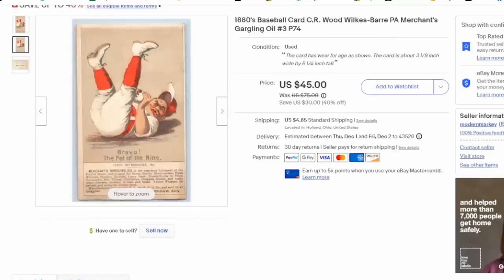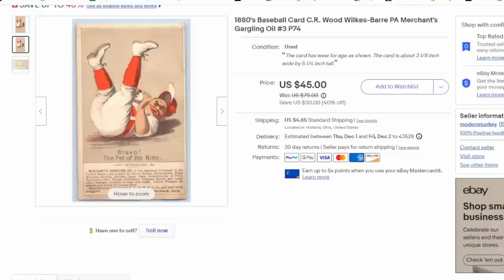Here's yet another one. I'm not big into sports collectibles, and I don't really mess with sports-related cards unless they're early — pre-1900 — or advertising pieces. I love early advertising pieces. This is from a series; I believe there are five or six cards to the set, and most are for Merchant Gargling Oil, which was a quack medicine of the day. This one sold for $32 and some change, and the buyer also purchased another card — so they spent almost $100 on two cards from us.